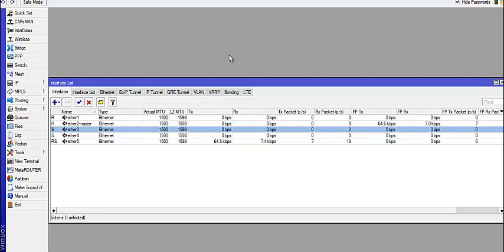Today I'm going to share with us a short video on how you can configure an interface on a Mikrotik router as a DHCP client. The reason you want to do this is probably because you have an ISP that has a DHCP server configured already, so you want your interface that is connecting to the ISP to just acquire an IP automatically.